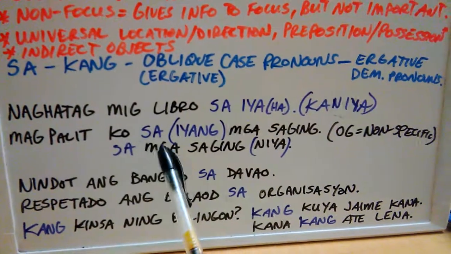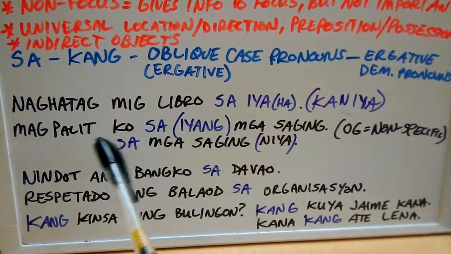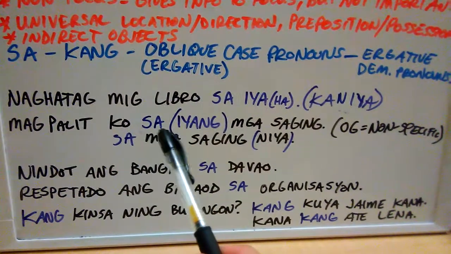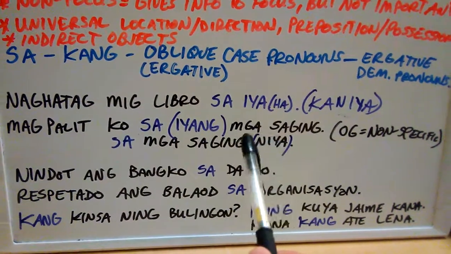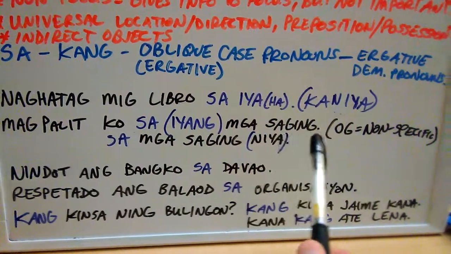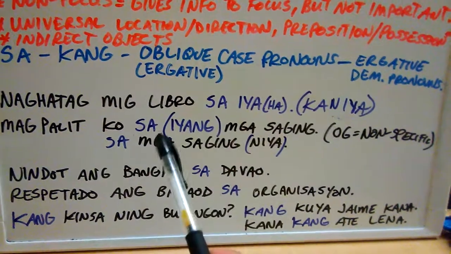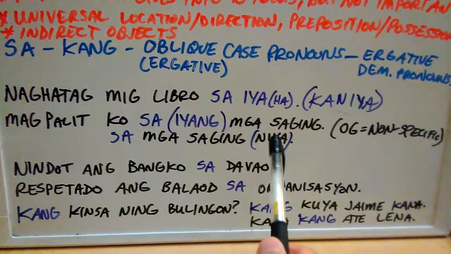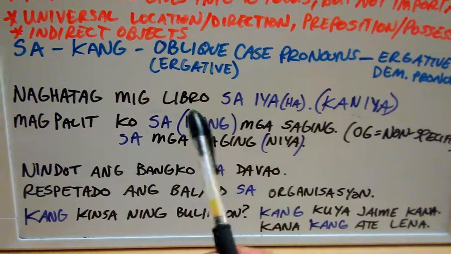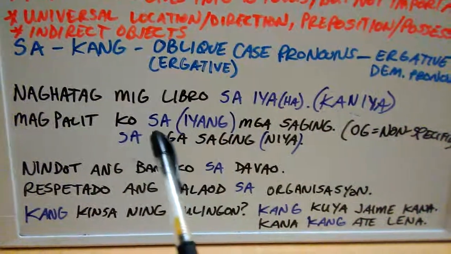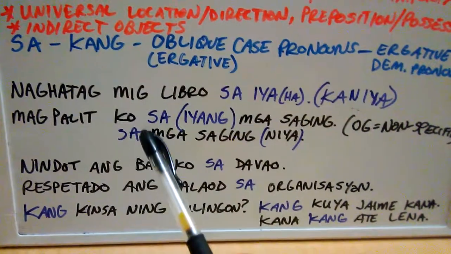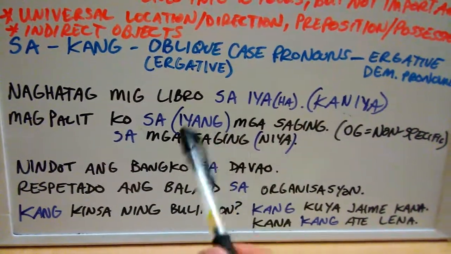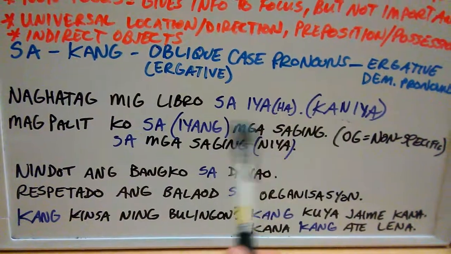Next, magpalit ko sa iyahang mga saging, okay? Which means I'm going to buy his bananas. Sa is used here, not og, so we know that sa is specific to only his bananas. Sa iyang mga saging, right? Remember, og marks non-specific, so sa is used with the noun, specifically his bananas that we want, right? Because it can be any banana, but it's just his specifically. Consequently, if I say magpalit ko sa mga saging, okay, I'm gonna buy specifically bananas, not any kind of banana, just specifically those bananas that we were talking about or that we saw, whatever, right?